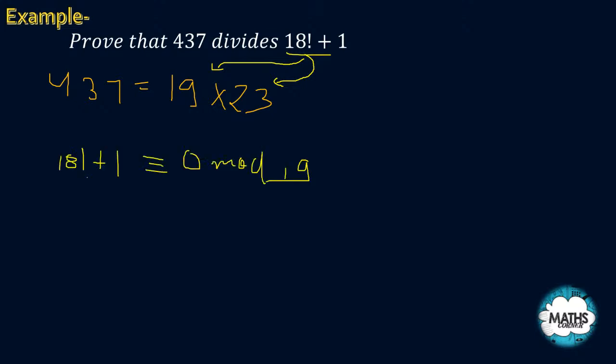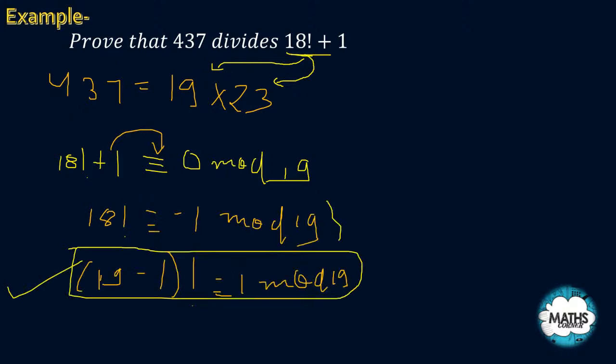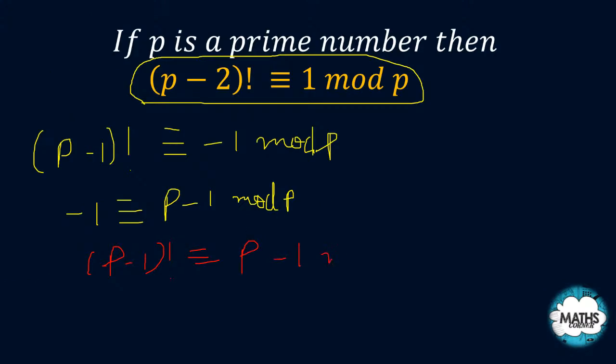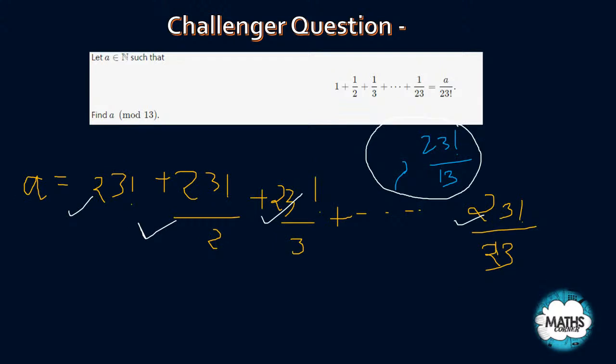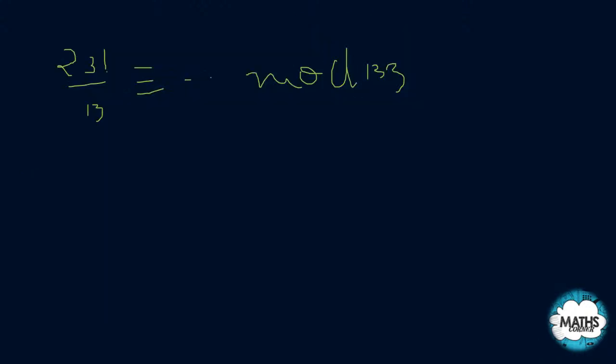So the first thing I have to prove is very easy. I will transfer 1 to that side, so 18 factorial is congruent to negative 1. With algebraic manipulation in this, we get to prove that 18 factorial plus 1 is congruent to 0 mod 19. Now as p and p minus 1 are co-prime, I can cancel out the p minus 1 common factor there to get (p minus 1) factorial by p, and it is also some a by 23 factorial. The factor 1 power of 13 and 23 factorial that I have cancelled out will be the remainder of this question.